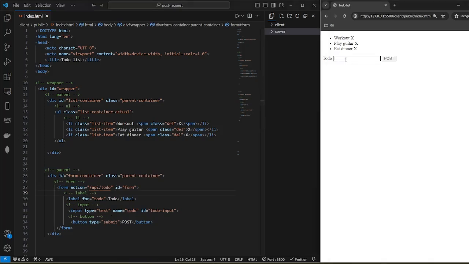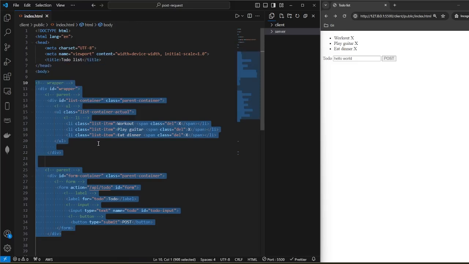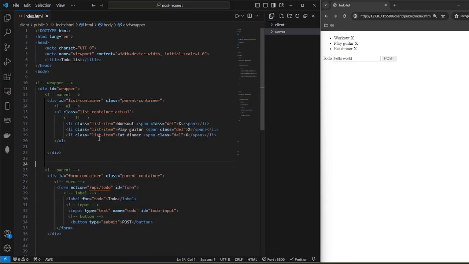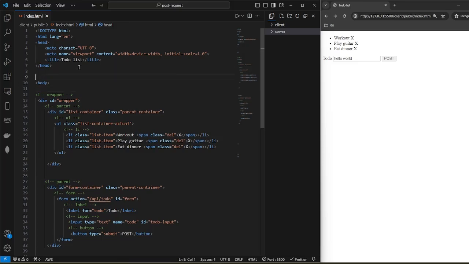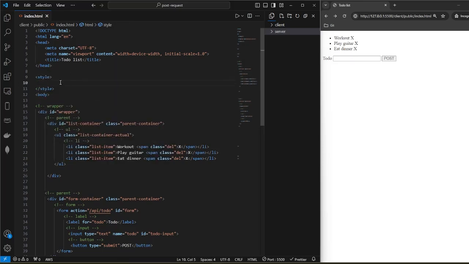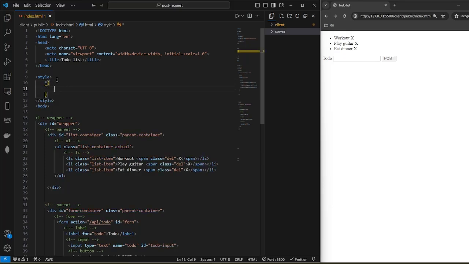So let's make sure it works. Hello world, post, and of course we'll get this message because we are not connected to the server. We did not create any routes, which is normal. So that is our front end elements, and then we'll go into the styling in a second here. Typically I would open up a CSS file, but for practical purposes, let's just do it here. We'll create a style element above the body, and we'll target all of our regular elements. So let's target everything and reset the margin and padding.